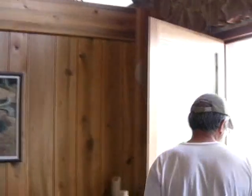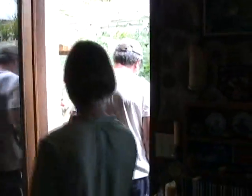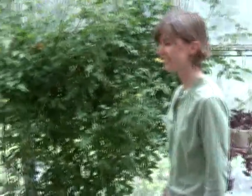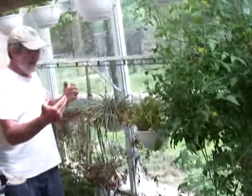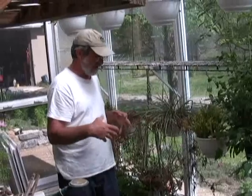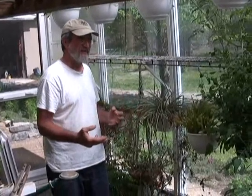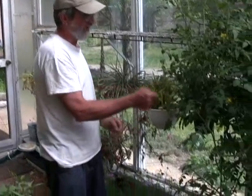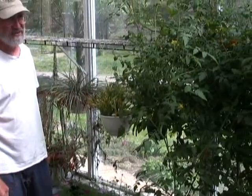This is an attached solar greenhouse, jammed with plants. Smells green. The plants are making oxygen, which we need, and they need our carbon dioxide. Especially in the wintertime when the sun is shining, it's just a wonderful place to be. You just feel invigorated by the oxygen, and we're helping the plants. I come out here when there's snow on the ground and pick ripe tomatoes off the vine.